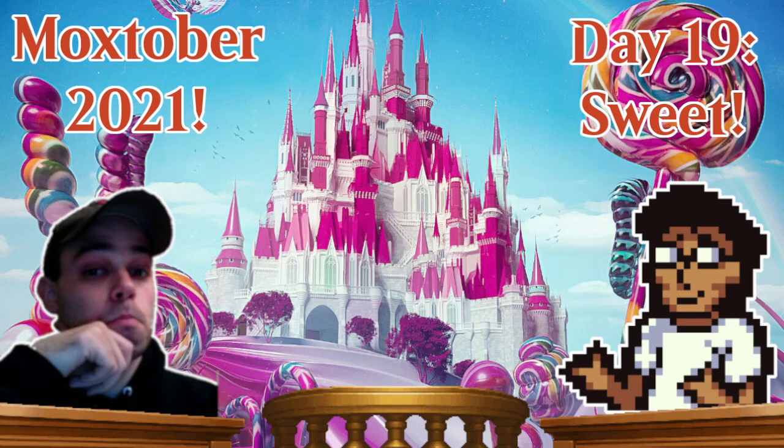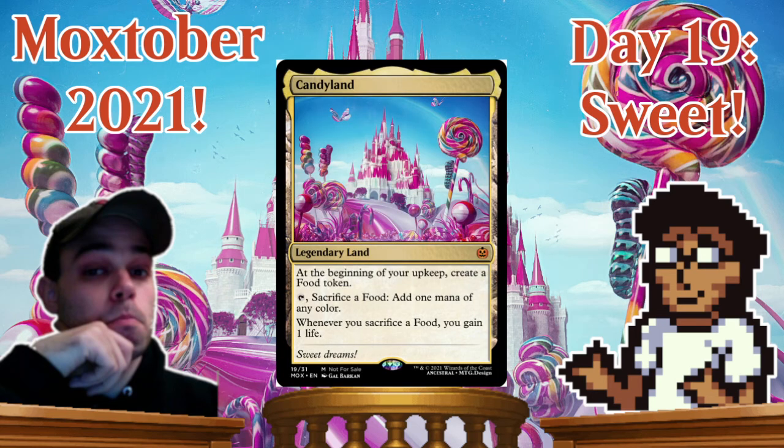So we're going to talk about Candyland. This is in both the file and the website. Legendary land. At the beginning of your upkeep, create a food token. You can tap it, sacrifice a food, add 1 mana of any color, and then whenever you sacrifice a food, you gain 1 life. Sweet dreams is the flavor text.